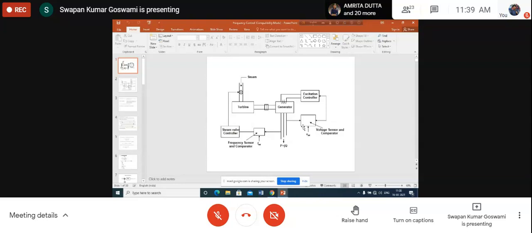At the same time, this is somewhat slow also, because if you want to change the field current, how can we do it? You have to change the DC generator voltage. How? Then you have to change the excitation of the DC generator again. So this is a lengthy process. So that is somewhat time consuming. Obviously, still that is faster than the frequency control.